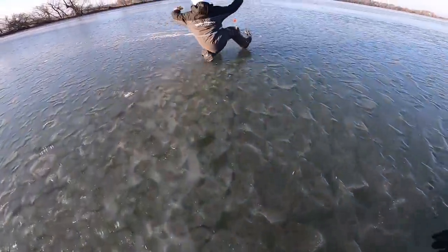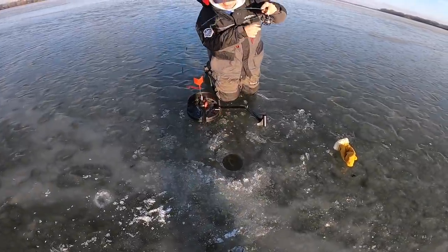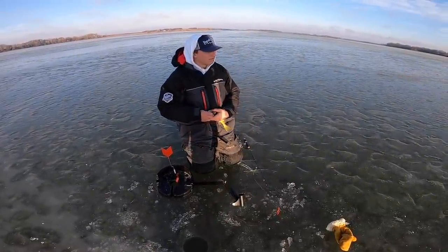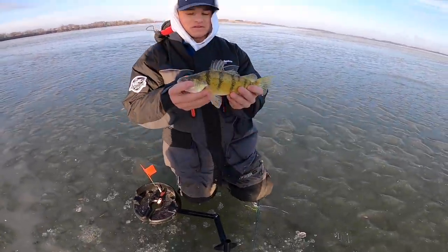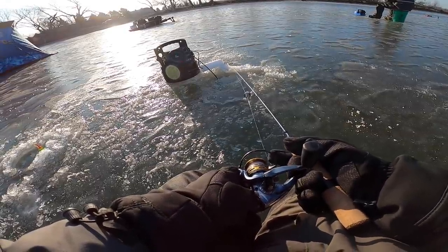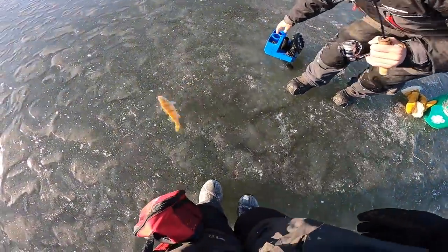HiFish Pro baby! Whoo! Another perch — it's a little one. Oh nice! Should we start keeping them? We shall! Alright, there's a second one dude! Let me see that thing. Nice little one — not the first, second for me. Good boy. That place is chocked. Like I was scared — no way! Pink is the way to go.